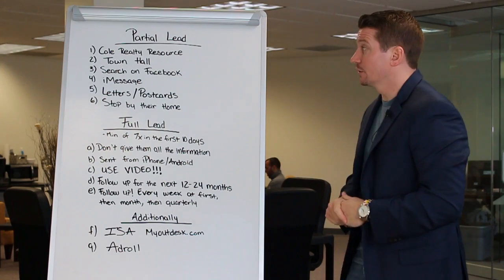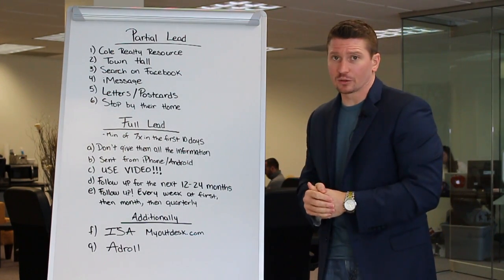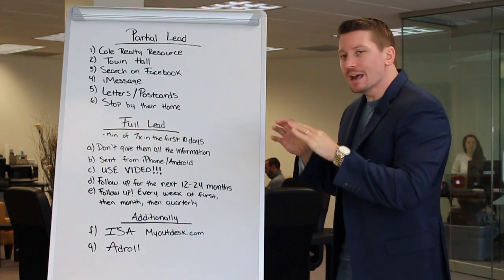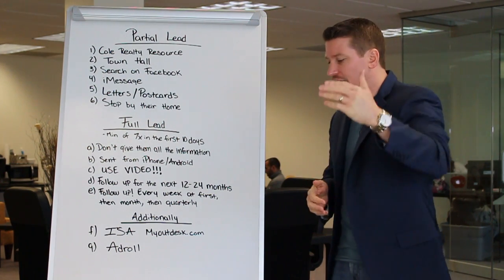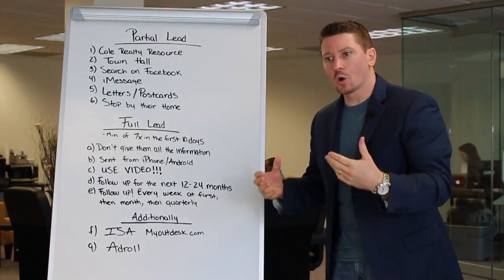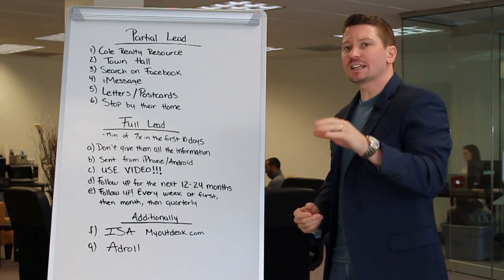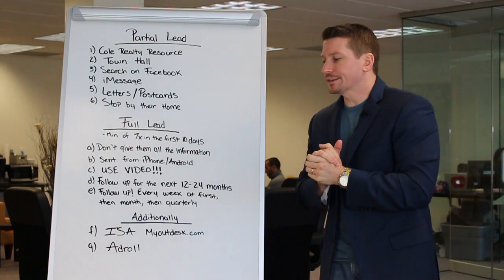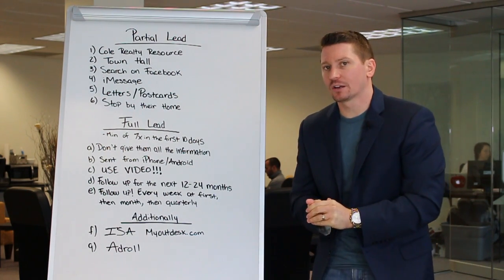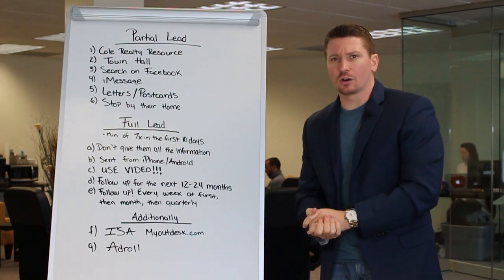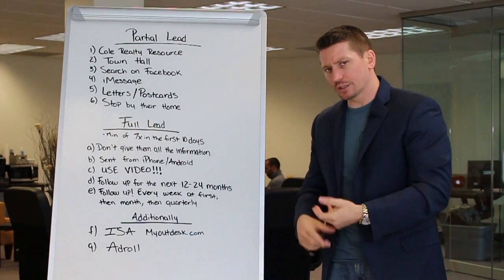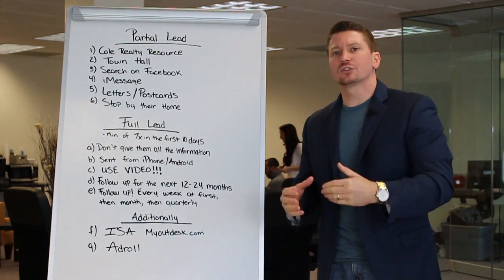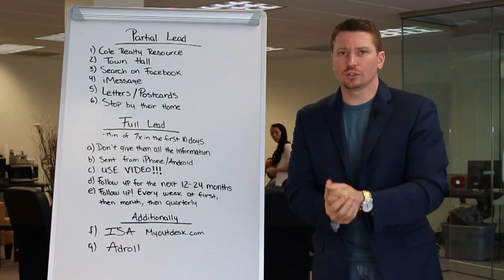So let's talk about how we do this. How do you convert a partial lead? A partial lead, again, is just one bit of information. There are many different ways we could take this, but let's take the original example of a home value. Let's say somebody just went to step one and said, I want to know the value of my home. I know some of you watching this are landscapers, some of you are attorneys, some of you are banks. We work with a lot of different types of industries, so just apply what I'm saying to your industry.